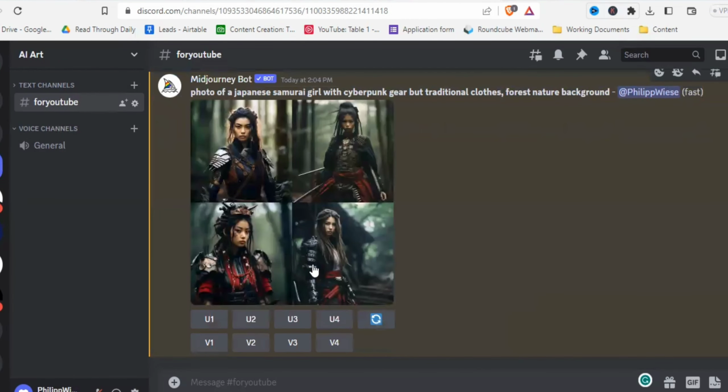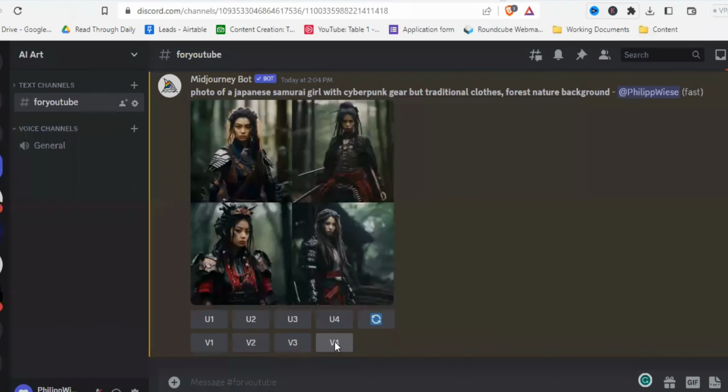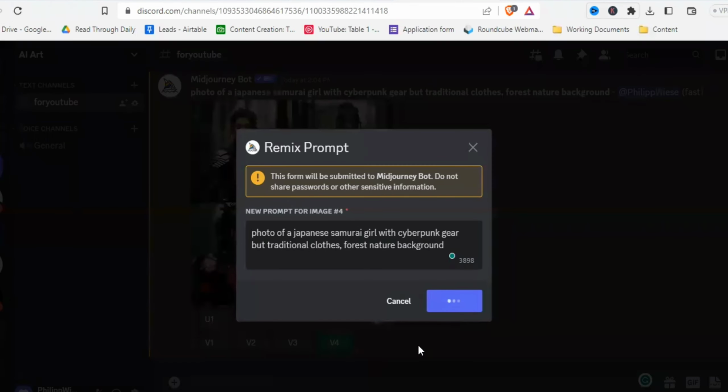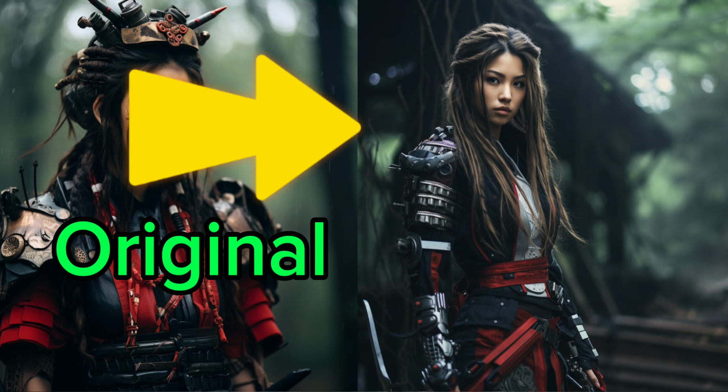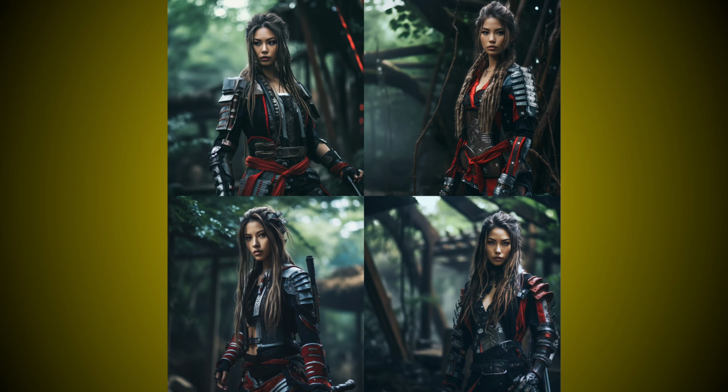new feature. When we have our picture now right here, you just click on variations, let's say V4, just like it has always been. And here we have the new variations. And this is pretty cool because they actually look different now. If we see the original here again, and now the variations, there's actually a huge difference in positioning and composition and all these things. So yeah, I'm really happy about this new feature.